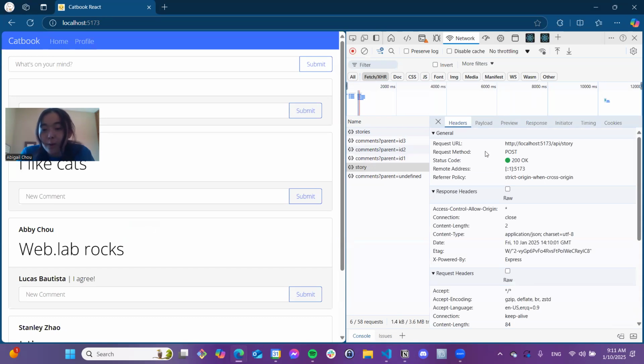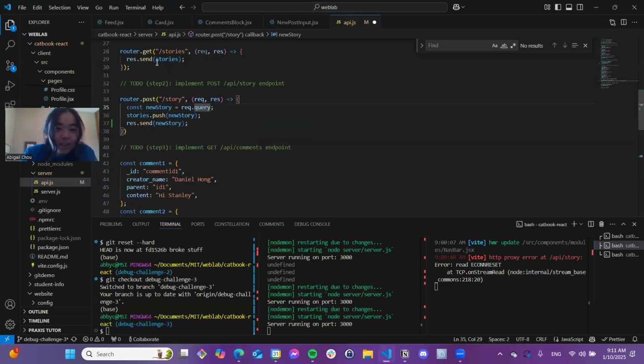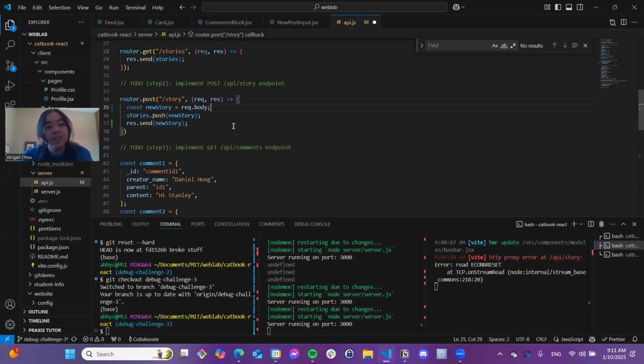Now you can see that this is actually what we are sending from the front end because, so here we see we have a post request, but you can see that there's no question mark, no query parameters after the URL here. And payload is the tab where we can see the request body. So if you see something in payload, you know that that's the body of the HTTP request, and it has to be a post request. So this is being sent in the request body, but here in the server, we're trying to access req.query and it's empty because there's no query parameters. So let's change that to req.body and hopefully that will solve all of our problems.